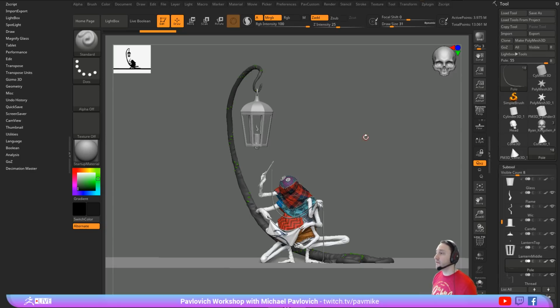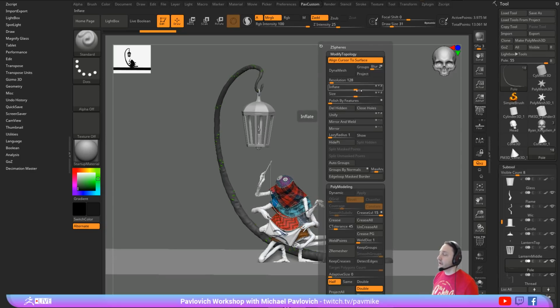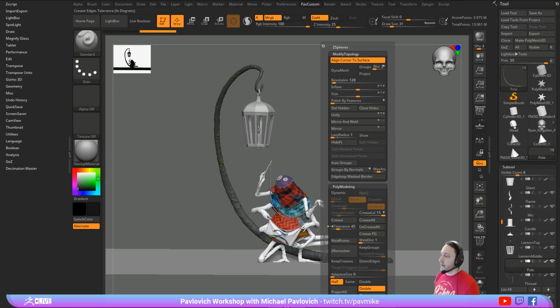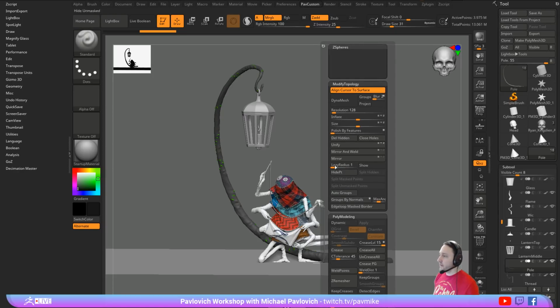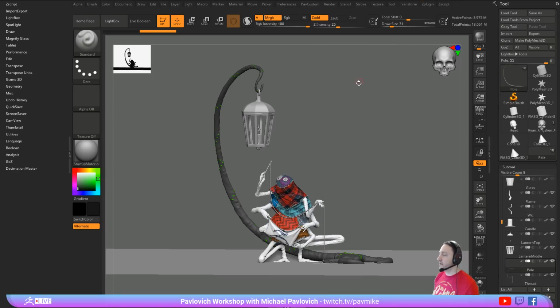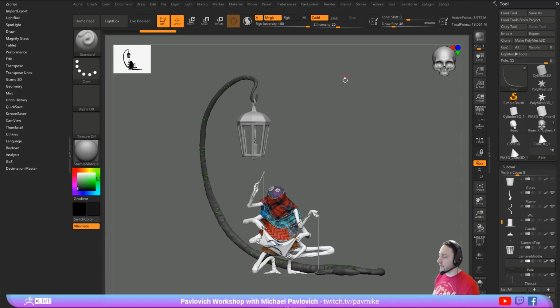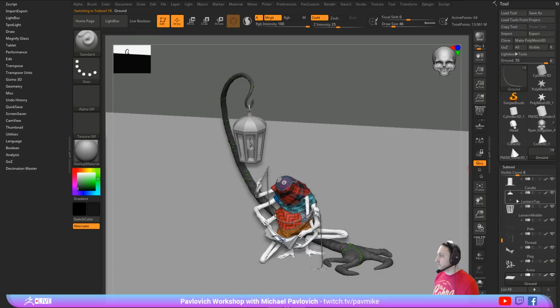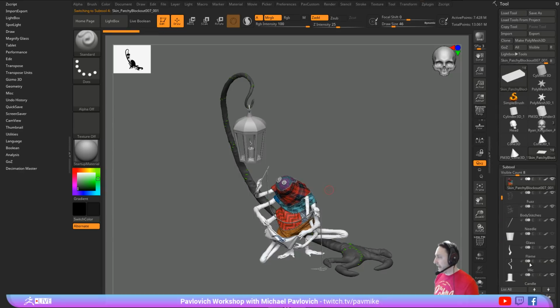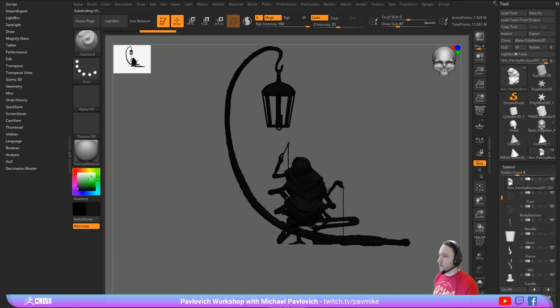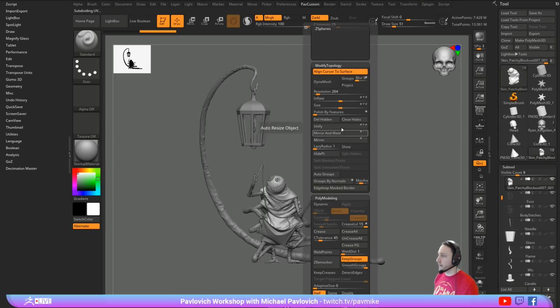Now, one thing I would say is if you were using ZBrush 4R7, 4R8, 2018, 2019, 2020, every time a new version comes out, I rebuild my entire custom menus and stuff like that. Just to make sure, let's go ahead and turn that floor plane off, just to make sure I'm compatible. There's no weird issues with my menus or anything like that.